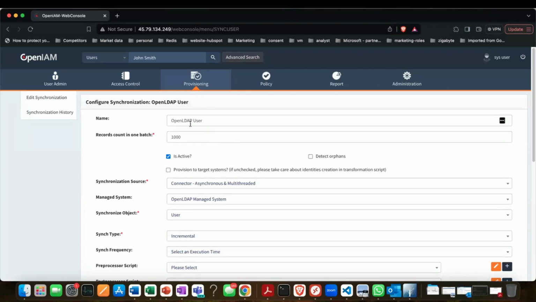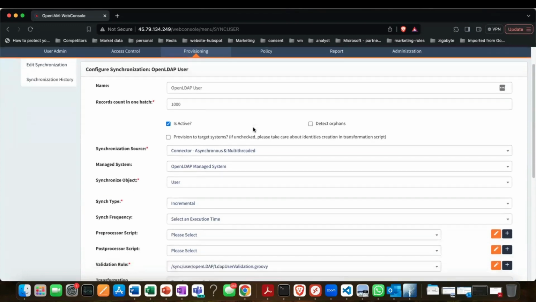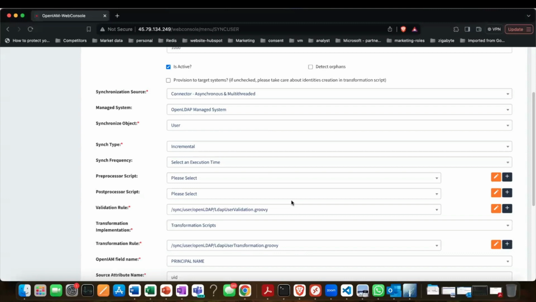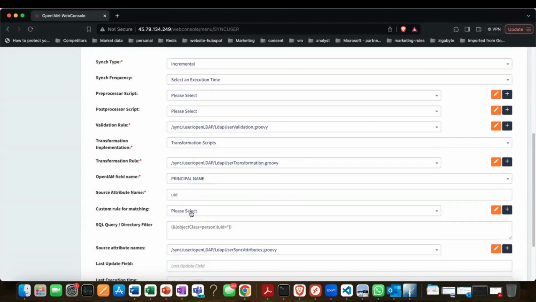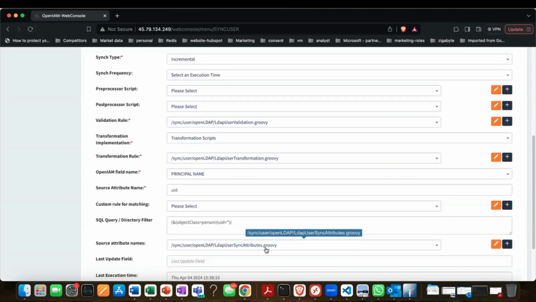But anyway, at this point, from what we have done so far, we have taken data that was in one system and brought it into OpenIAM. These transformation scripts that are here, we will build them out a bit more, and we will also publish them so that you can look at them, along with the other configurations which are here. A couple of things also to note: when you're doing the sync, you need to define the attributes that you care about. You need to make sure that there's a mapping here.